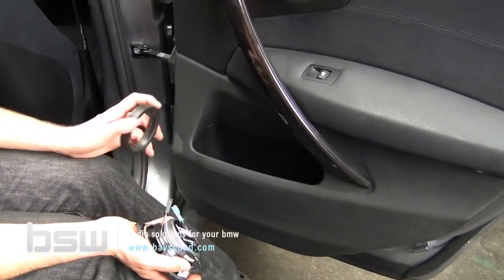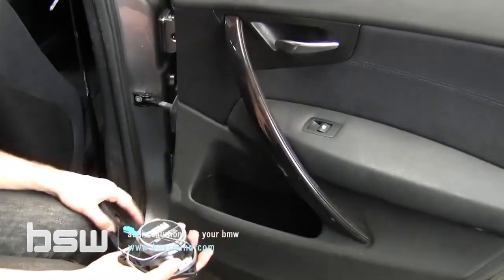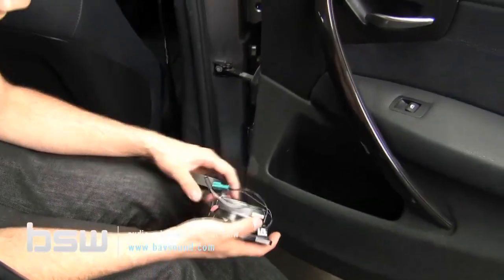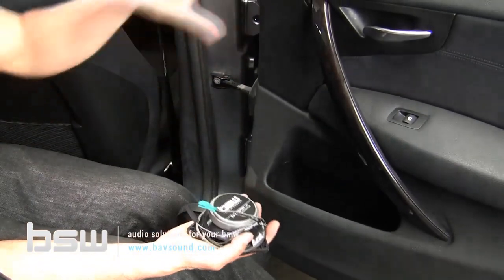So I figure I might as well tell you to just take the boot off so it's not an issue and you don't have to fidget with the door and try to get it back on there. Doesn't affect the sound quality, doesn't affect the performance of the driver. It's just a way to make it look a little bit prettier so you don't have to see the raw ferrite, which I kind of dig. But anyway, we wanted to let you guys know that before you put everything back together.